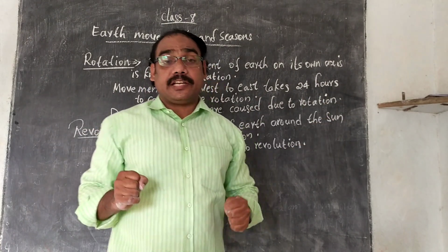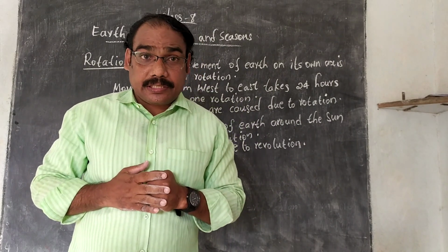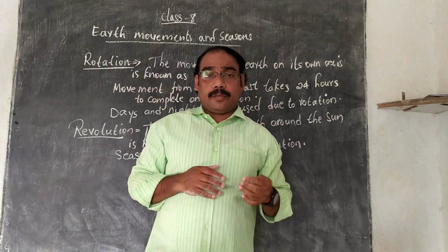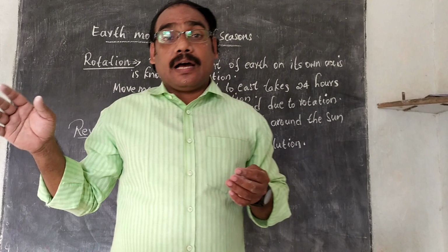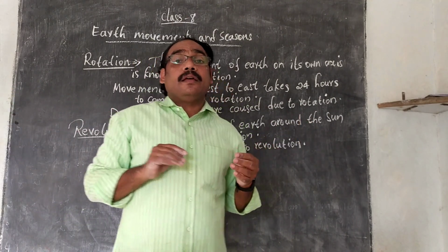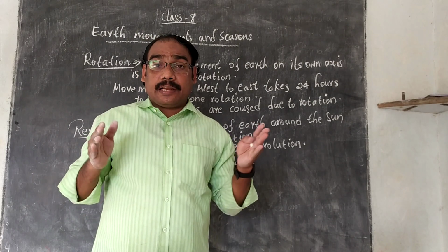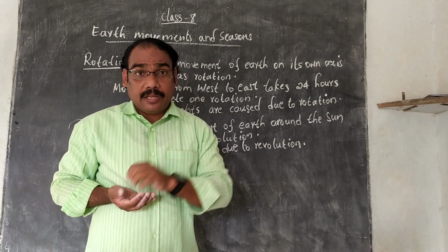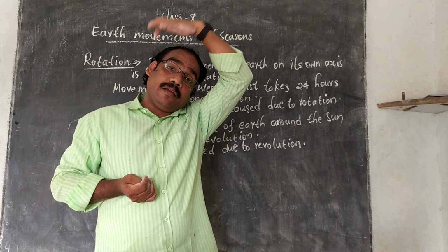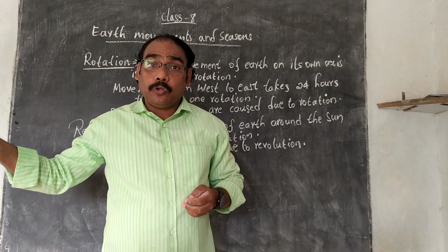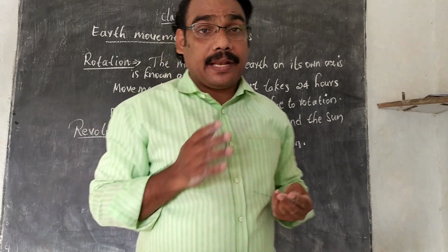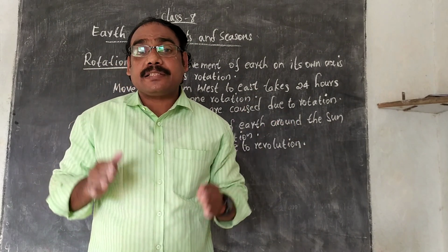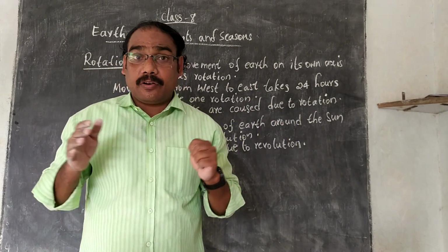In lower classes you might have studied about the continents and oceans. How many continents do we have? 7. Already you know that. North America, South America, Europe, Asia, Australia, Antarctica and Africa. In different continents there are different countries. India is in the Asian continent. In North America we have USA. In the Europe continent we have France, Spain, and so on. Australia is both a continent and a country. In different areas there will be different climates and different seasons.